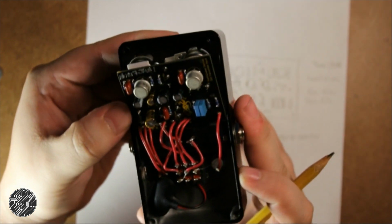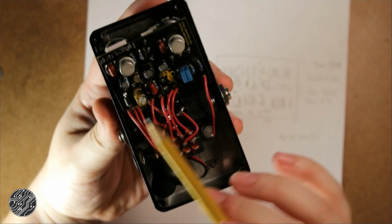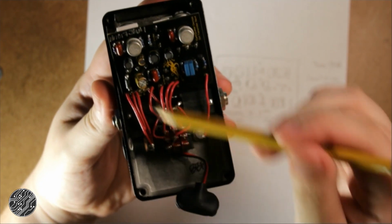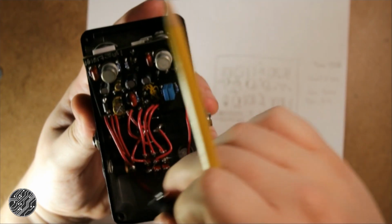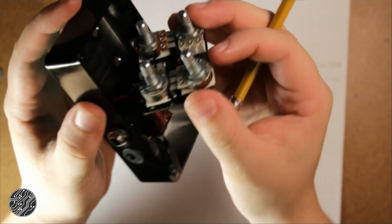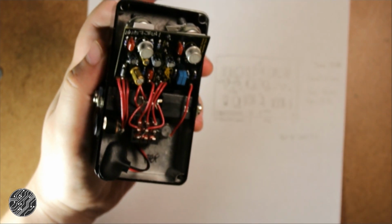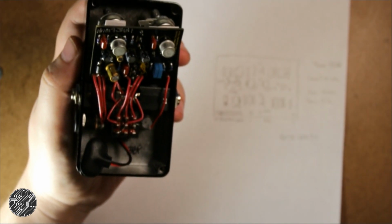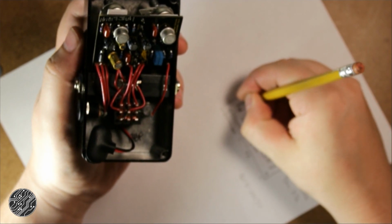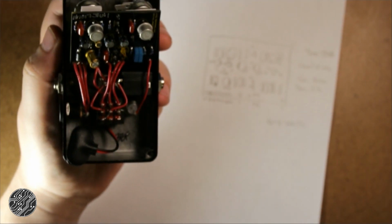Obvious one right here is this diode. Since it's over here by what I'm assuming is the power input, yeah, and it's coming straight off the DC jack. Battery snap plugs in, yeah, back there too. That has a big 4001 on it, so I'm assuming that is a 1N4001, which is also pretty standard for polarity protection for the power supply. So we're starting to get an idea.